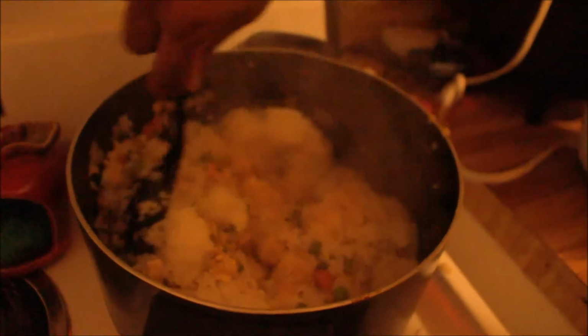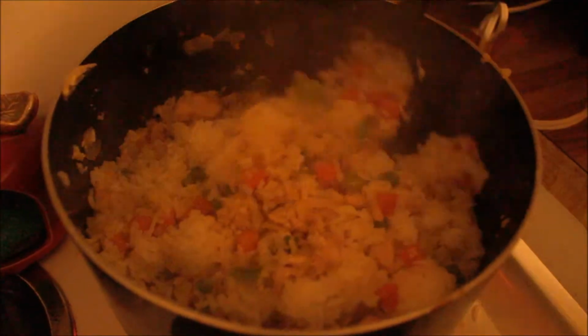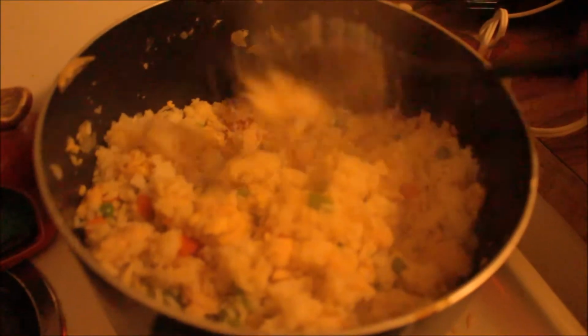So now that the rice is in there, our next step is to stir it all together. This is the same pot that the vegetables were cooking in, along with the chicken. So you want to get the mixture very consistent. Get more rice in there, and if you had any juice in there, the rice is going to suck all that up, because that's what rice does. It's an absorbent, and it just grabs all that food in there. And it's okay.